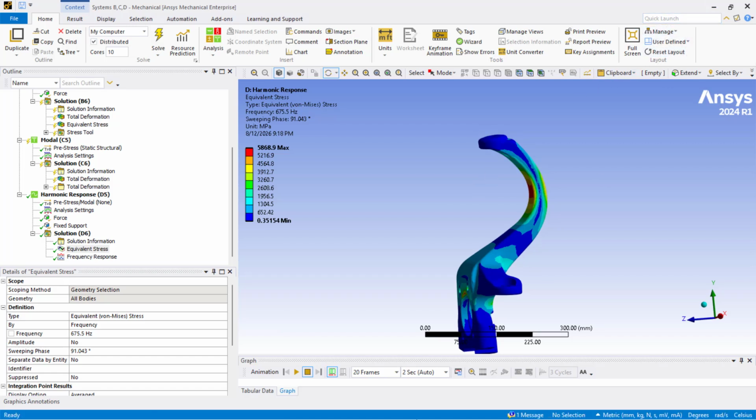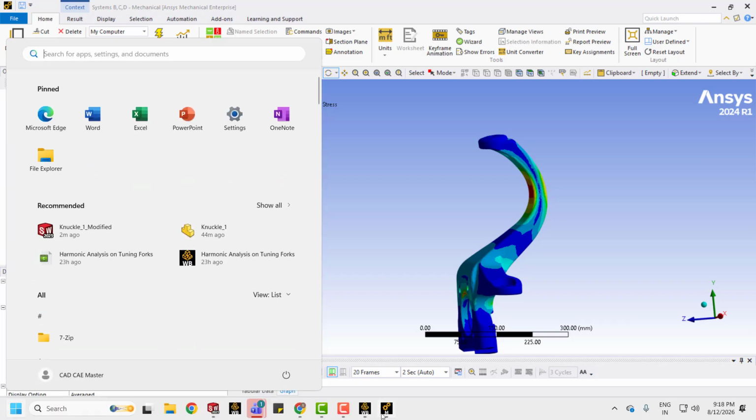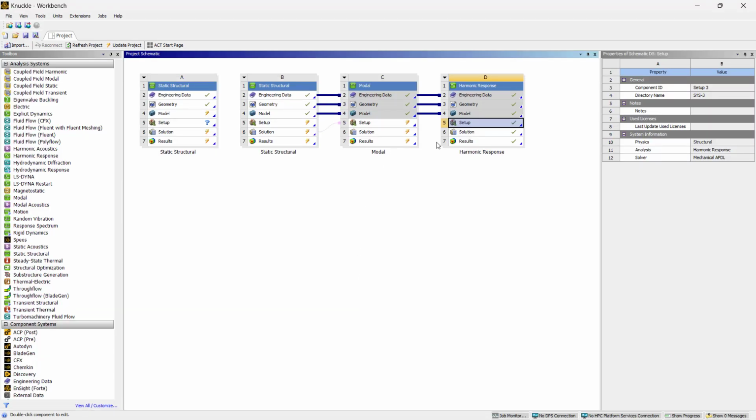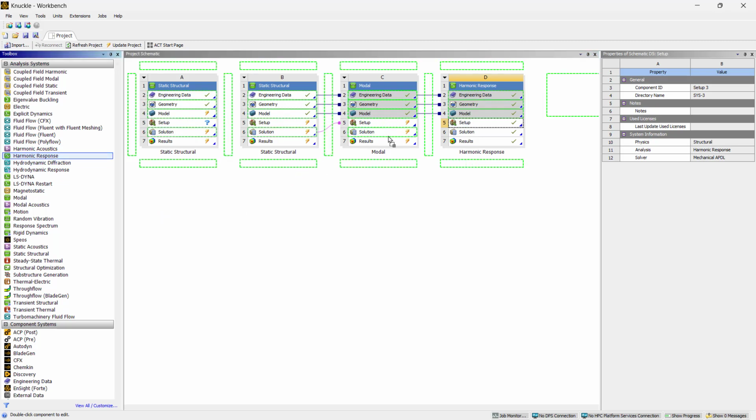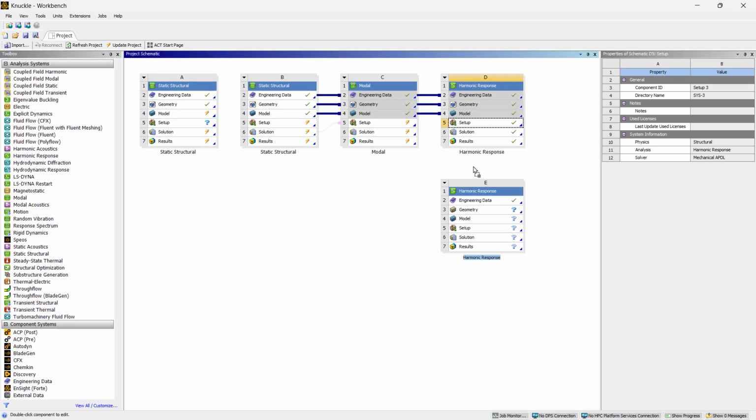I'll just switch back here. What do you suggest? Do you want me to create a new one or edit the same? Yeah, make a new one. That is the best. Otherwise, we won't be having the previous data to verify. Okay.